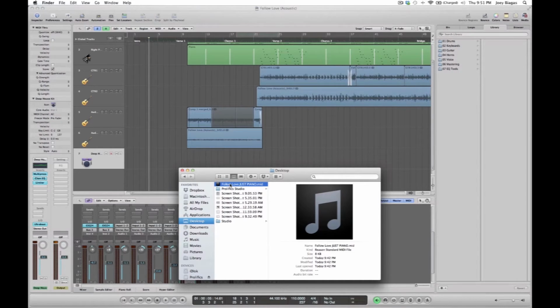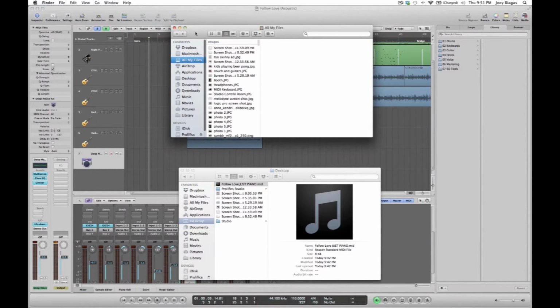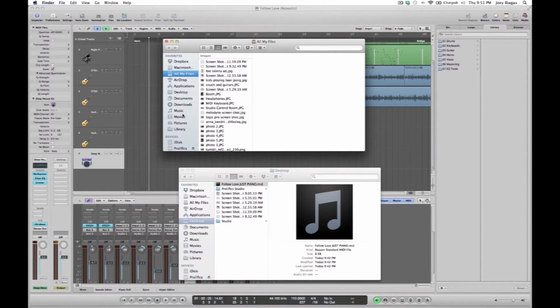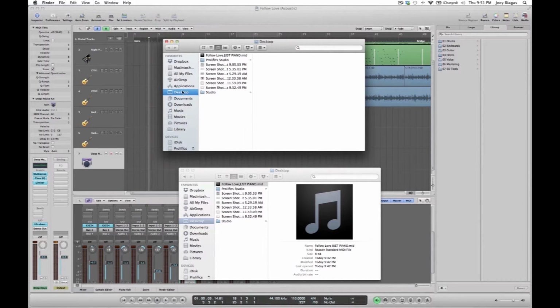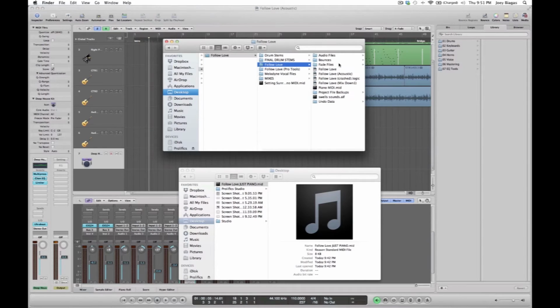So I'm gonna place this where my session is, and I'm gonna do that by opening up a new Finder window, and I'm going to locate my session. So wherever your session is, just go ahead and locate it. Perfect, right here. So this is the main folder where my session is at. Just always place it in there, that way it never gets lost. So I'm just gonna click and drag into here.